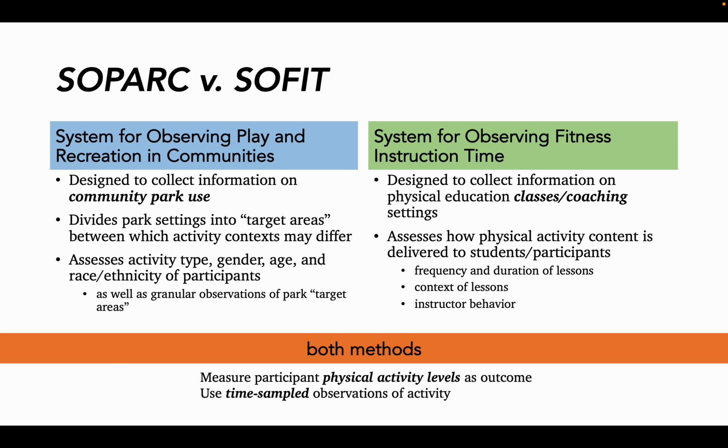For SOFIT, this is a series of 10-second observations over the duration of a class or lesson. For SOPARC, this takes the form of multiple sightline scans of each target area, which usually add up to about a minute of time observing each area. Finally, both methods can provide information on the physical environment as well as the social by documenting the kinds of activities people are doing and the qualities of spaces that they're using.